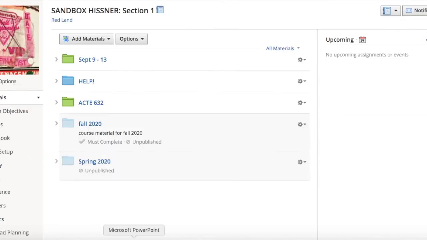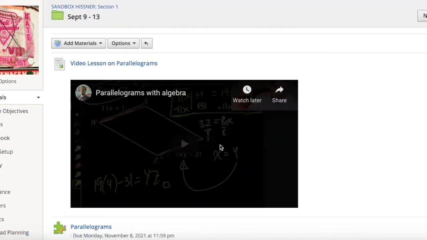We are in the materials folder, so I just want to show you all what this looks like kind of pulled back here. So when the students come to your class, they will most likely land on the materials folder. And so I always put my folder up at top. I actually will make the rest of these red, so they know the one for this week is green, the other ones are red. So up at the top in green means go. So we click on it, and here we go.